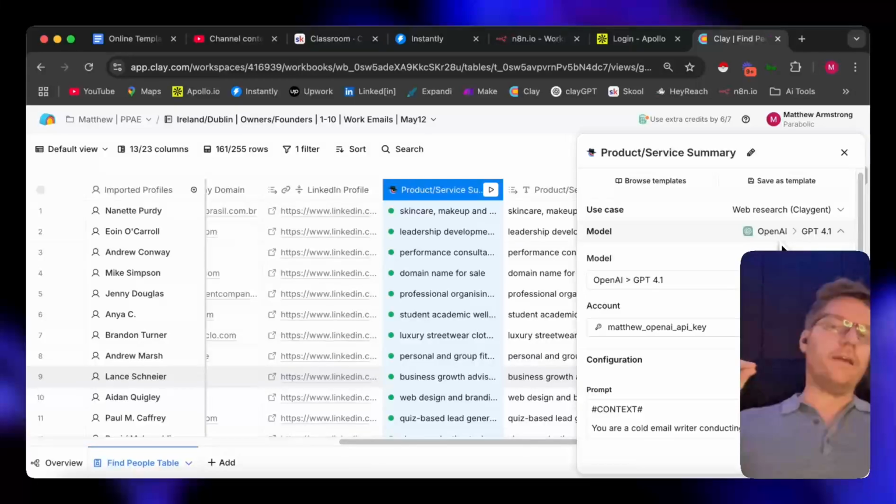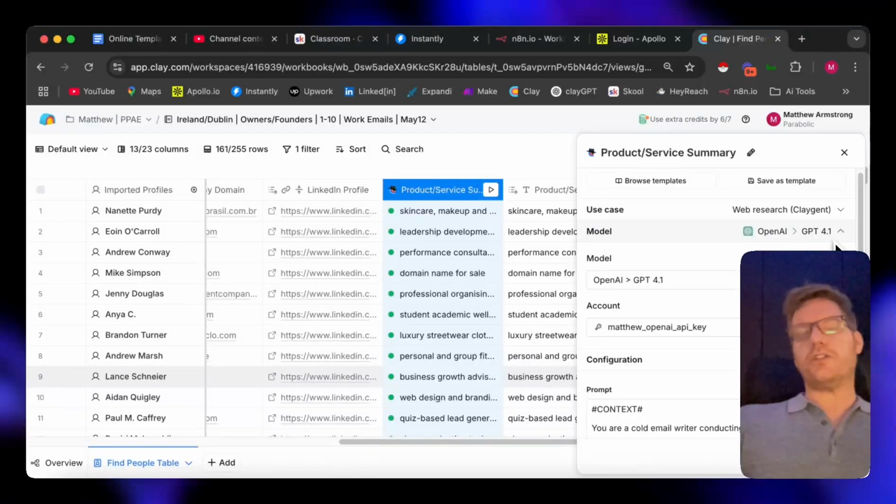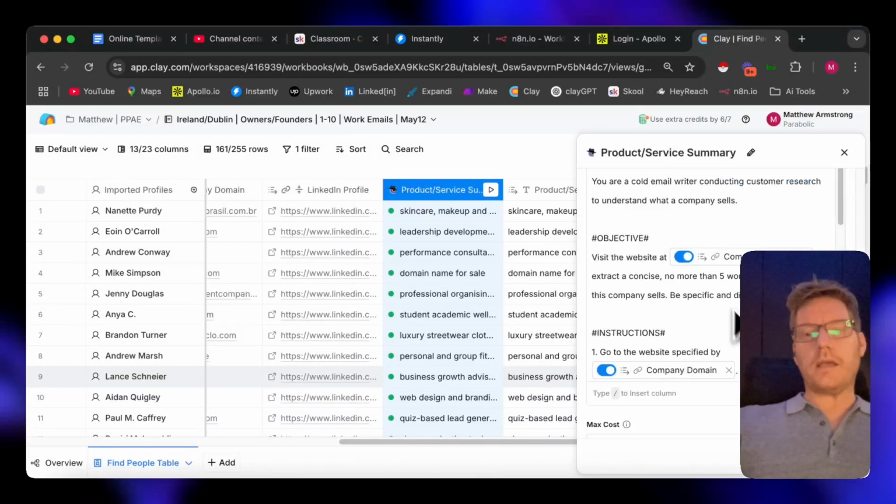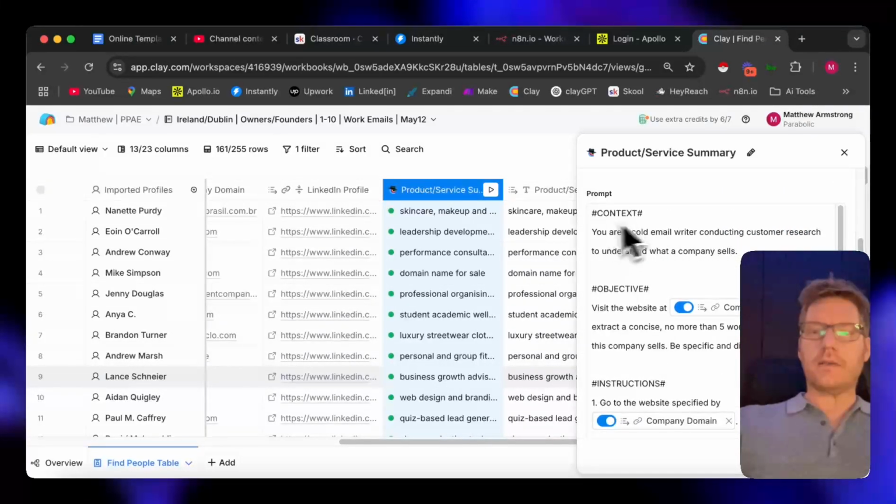I am noticing a significant difference in this use case between 4.0 and 4.1 that is not even available on the ChatGPT side of things at this point. And so I had it go out and perform a task. And this is the context I've given the model.